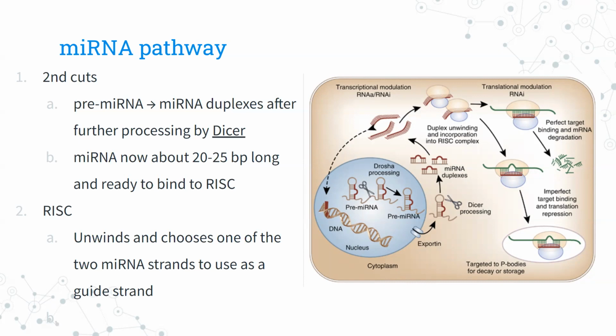So if you have perfect base pairing, then the mRNA that RISC binds to is going to get degraded by Argonaute. I'll talk about this on the next slide. If it is imperfect, like on the drawing, where there's a little gap in the binding, then it gets sequestered into the P bodies. Laura mentioned in the video that nobody really understands what goes on in the P body yet. People just know that it goes into the P body and it disappears, but no one knows yet.